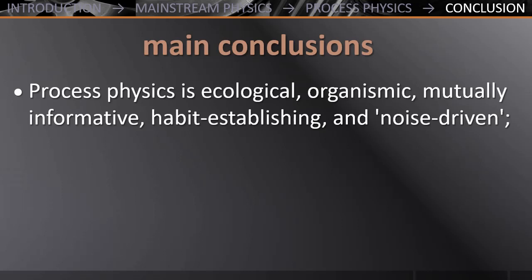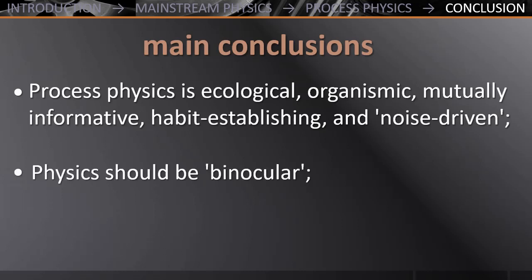All this, however, does not mean that we should get rid of our conventional nature-dissecting physics as soon as possible. Instead, I'd like to make the case that we need a binocular physics, in which our conventional way of doing physics in a box and process physics become each other's frame of reference. Mainstream physics, when it tries to mathematize our designated natural systems, should be checked against what process physics has to say — just as process physics, as a modeling of nature as a whole, should check its results against our conventional physics.